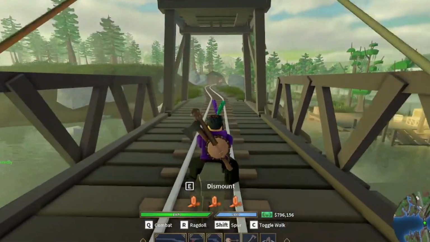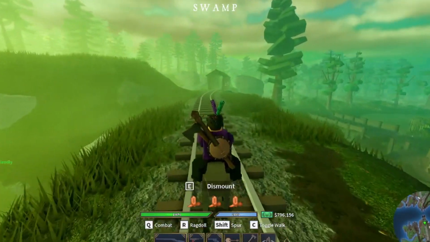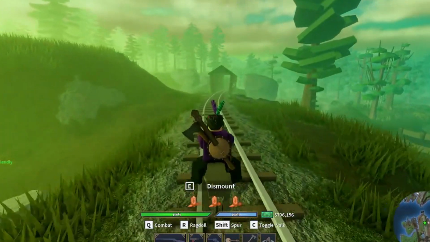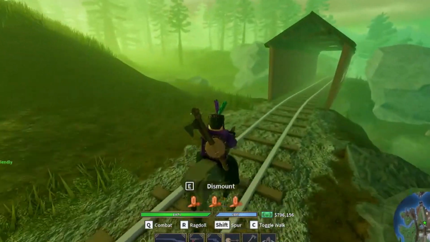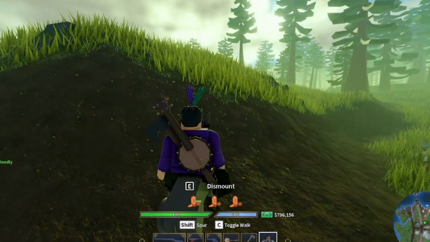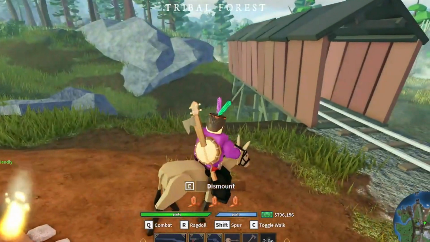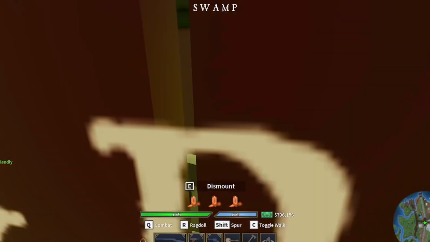And now specifically, it doesn't matter really where you put the campfire in the tribal forest. I found it easiest to just put it on this hill here because it counts as the tribal forest. So I'm going to pull out my campfire here, place it right here. Yep, and you should get the tribal forest thing on above your screen. As long as that's up there when you place it, you should be good.